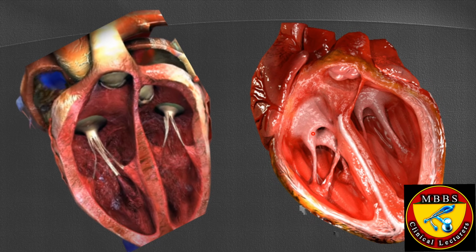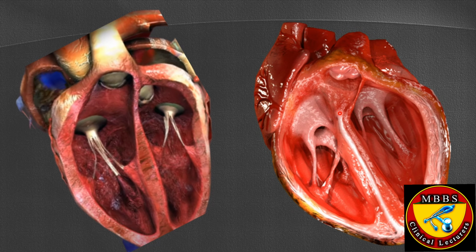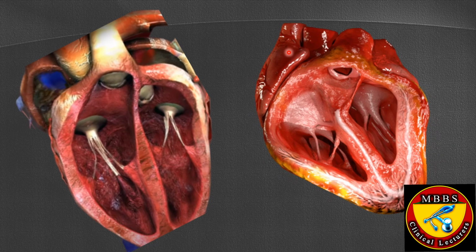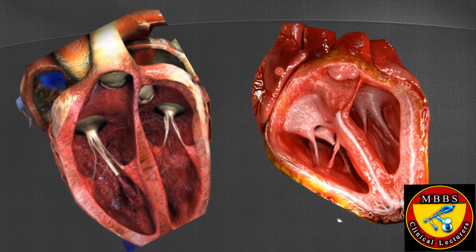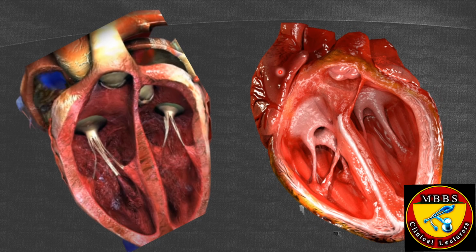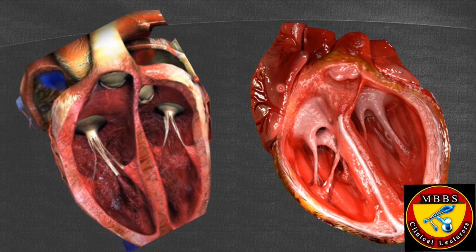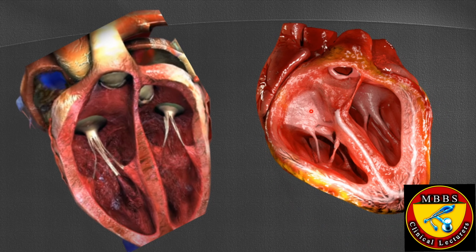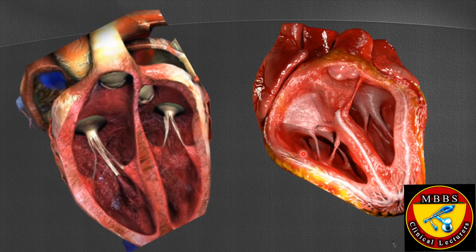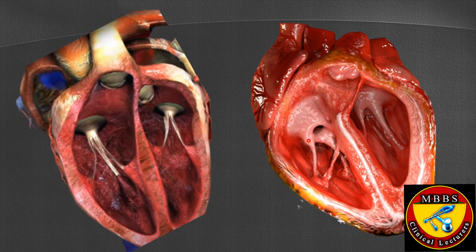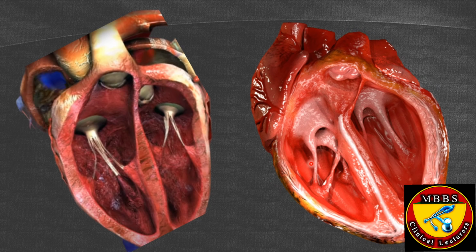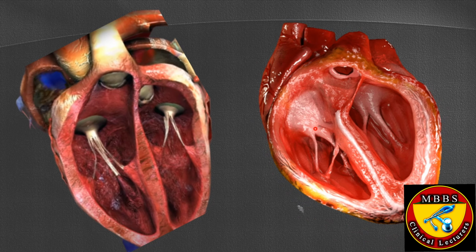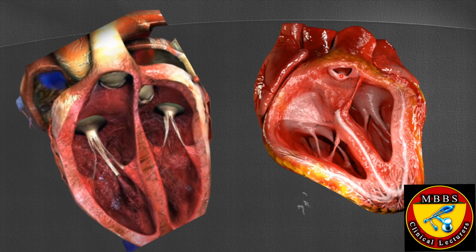Now you can see these are the tricuspid valves, these are the bicuspid valves. As the right atrium relaxes, it fills with blood, receiving blood from 3 sources: superior and inferior vena cava plus coronary sinus. Then contraction of the atrium allows these valves to open and all the blood enters into the right ventricle. And while the right ventricle receives blood, it is relaxed, right? When it's completely filled, the pressure backward will close this valve and open the pulmonary valve.